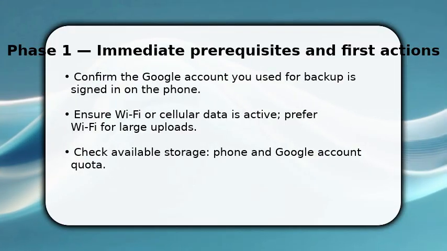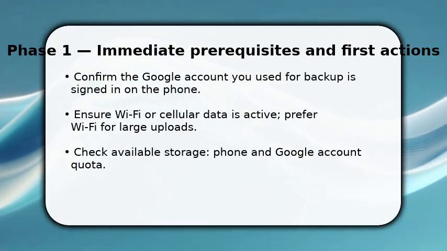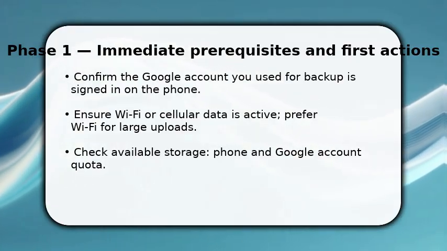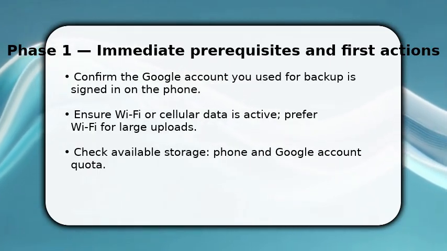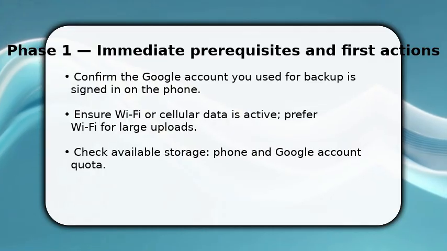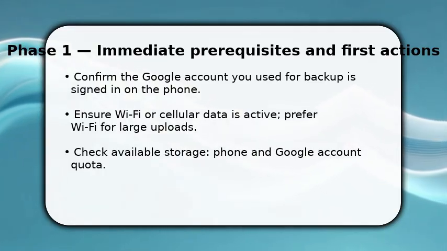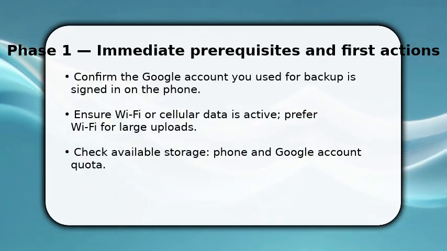You'll start by confirming the exact Google account you used to back up photos. That's crucial. Once signed in, make sure Wi-Fi or cellular data is enabled. Wi-Fi is faster and avoids extra charges. Next, check storage, phone free space and Google account quota, because a full account prevents restores.